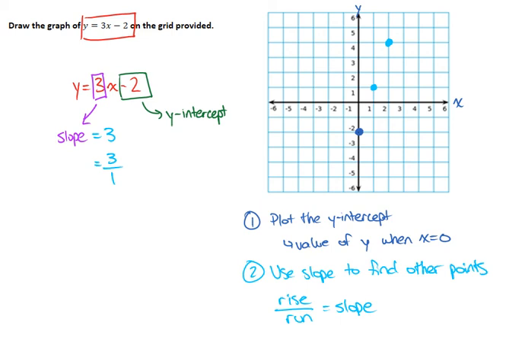And when we want to finish our line, we're just going to connect the points with a line. Nice straight line. Sometimes the line tool in OneNote's a little bit finicky, but that's pretty good. And then to finish off for good communication, you're going to put arrows at the end of your line to indicate that it continues on in both directions. And you're going to label your line with the equation, y equals 3x minus 2. And that's how you can easily graph a line based on the equation.